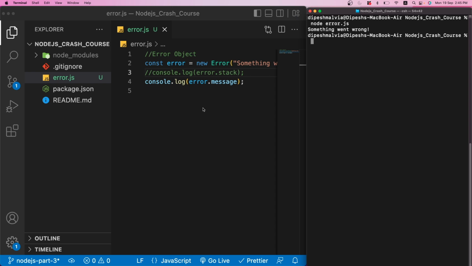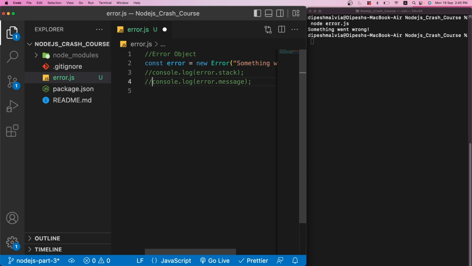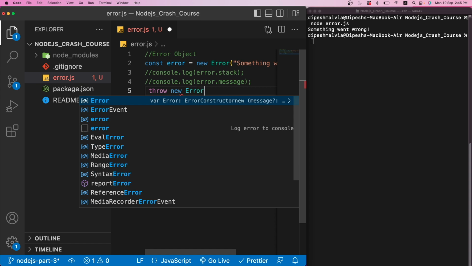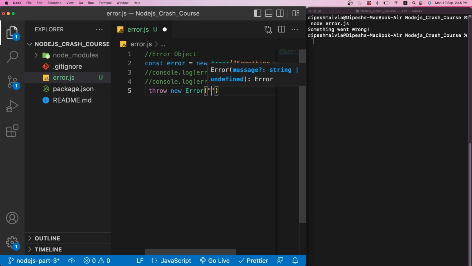We can also use the help of throw. So if we want to have an exception, then we need to throw that exception, and to do that we use the throw keyword. So what I will do is I'm going to comment this out, and instead of this I can use throw. So let's have a new one. I will have throw, and then I will throw the new Error object, and inside that I will write "I am error object".